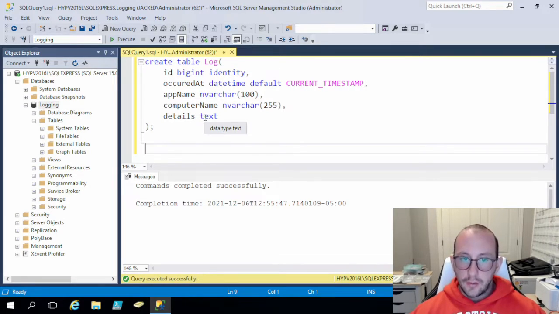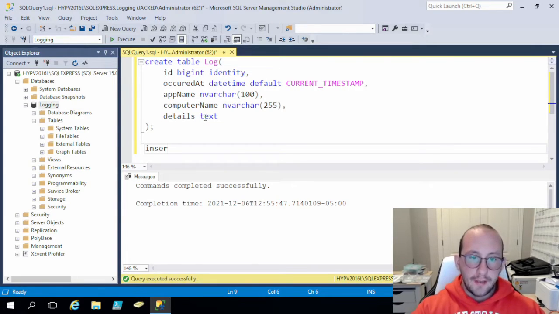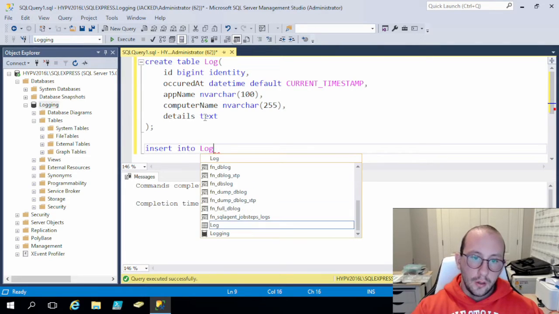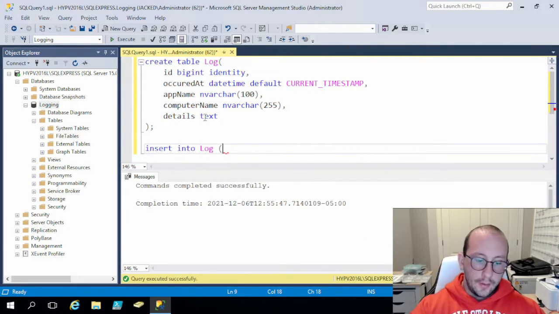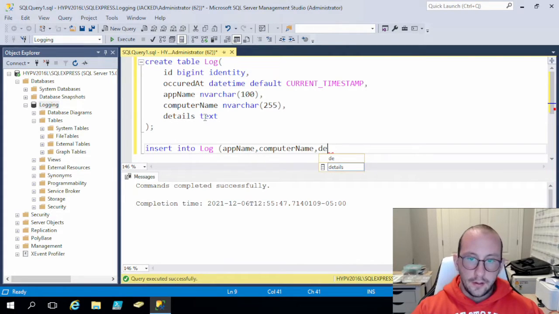I will be giving you guys the insert statement here, so you can run the same thing at home. So we're going to do insert into log, and then appName, computer name, comma, and then details, and then close parentheses, and then values, and then open and close parentheses.